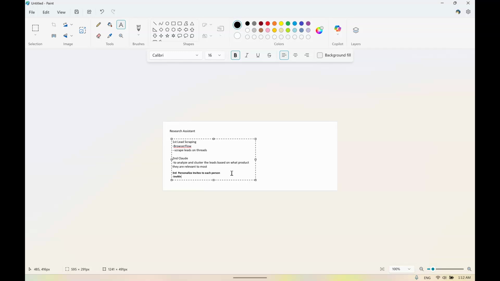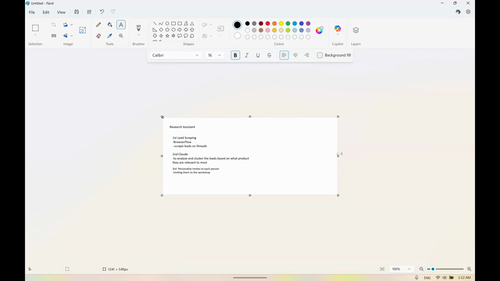So that was the third thing, inviting them to the workshop. In your case, if you're building your custom coaching program, you definitely want to be inviting people to your workshop and giving them reasons why they should be joining it. But the idea here is it personalizes the invite for each person, and there's another component to that. What happens when they do get to the workshop?